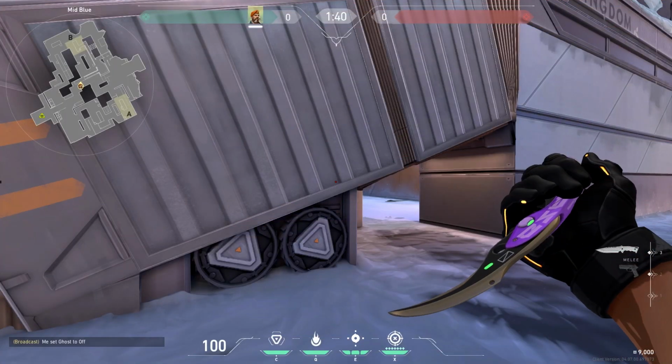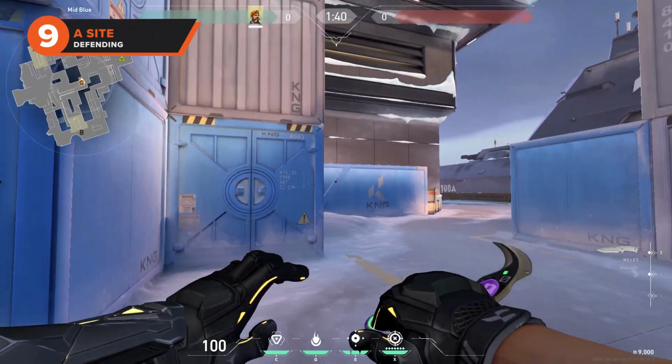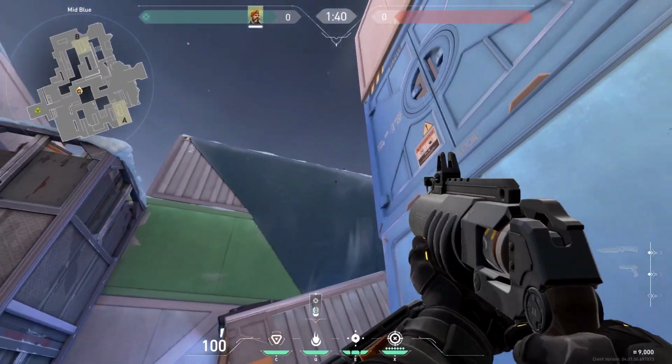For our final lineup of the video, and if you still think you can look cooler, use this lineup. It'll block off the entryway from B orange and it will bounce off the top. This is the ideal lineup for buying time when defending B site.